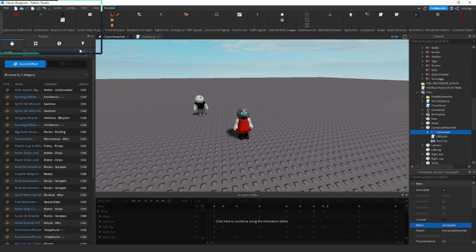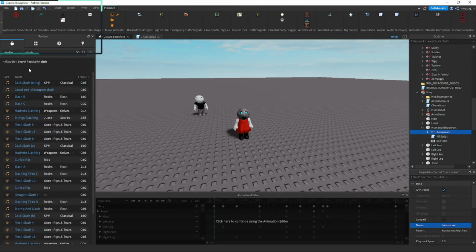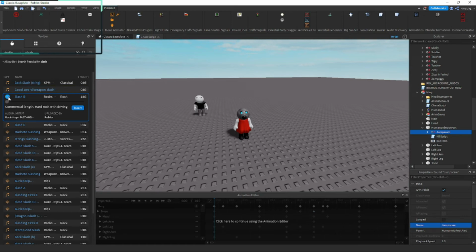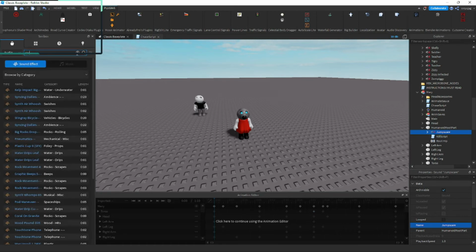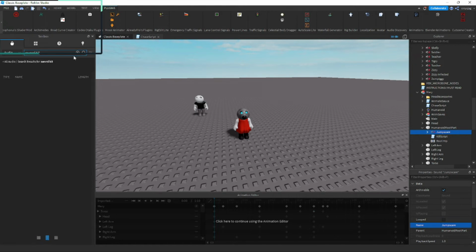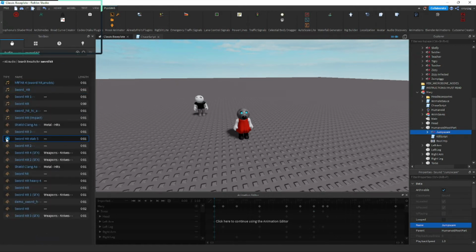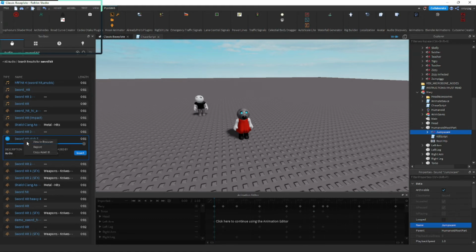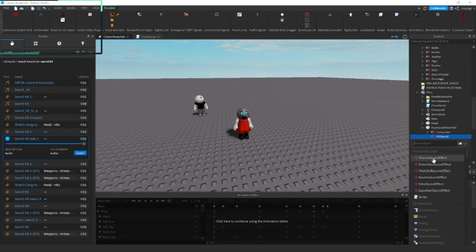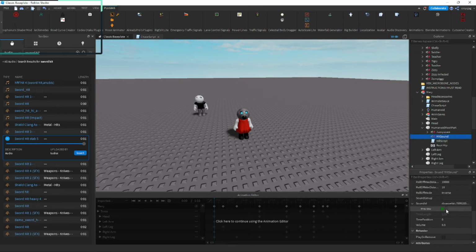And then you're going to want to go find, I'll just do a slash, nope, I guess I can do sword hit, and yeah, sword hit stab 5. If you have heard that before, it's probably in one of those Piggy Troy games. You're gonna want to name this hit, capital S sound, like that. If you click the plus button, you can add all these sound effects to change stuff. And the properties is where you change all the stuff.